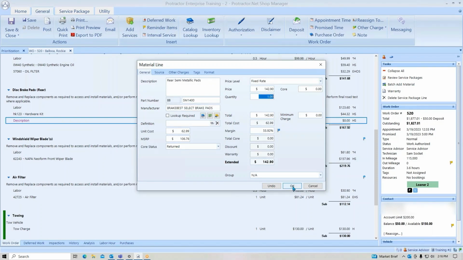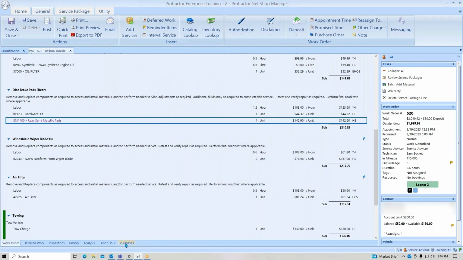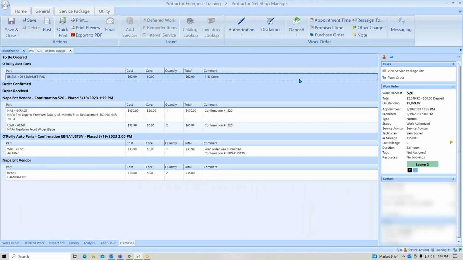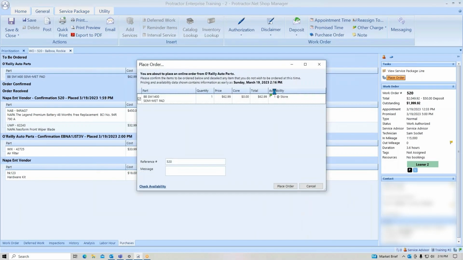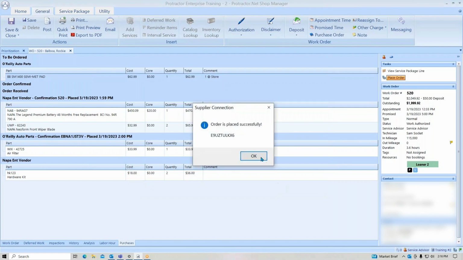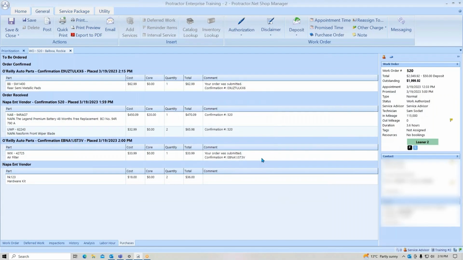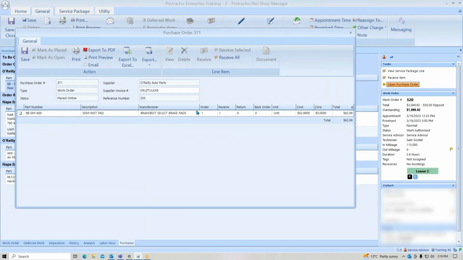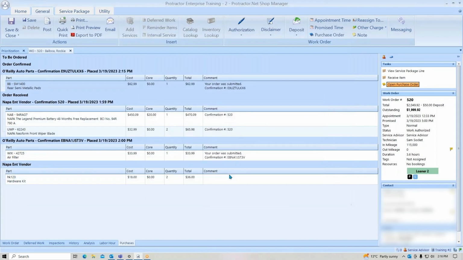And then I can hit OK. I can go back to my purchases and place my order. Once it arrives, click, open my purchase order, check it in, and receive it. Simple as that.